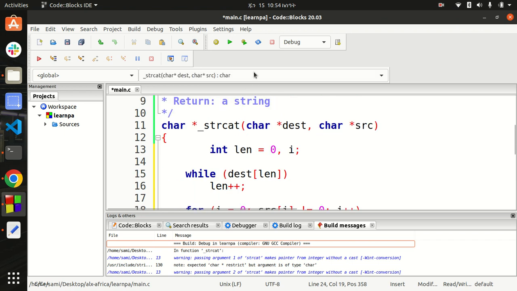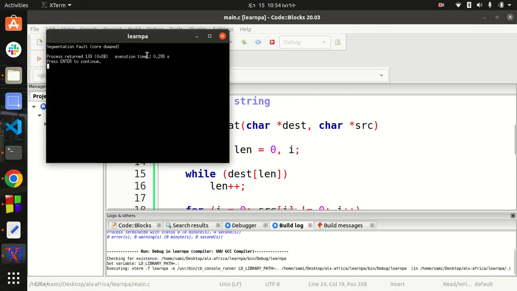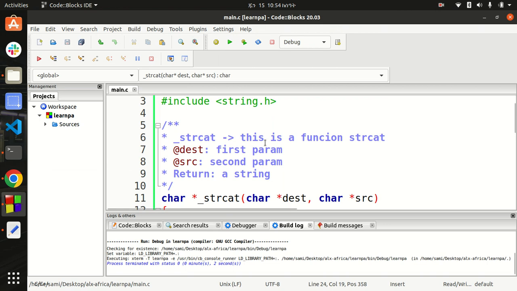Paste it here and run this. Segmentation fault, core dumped.